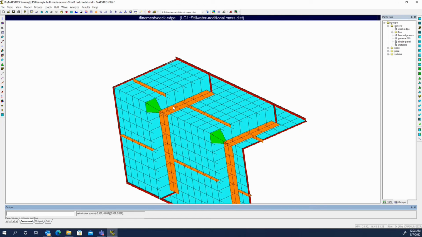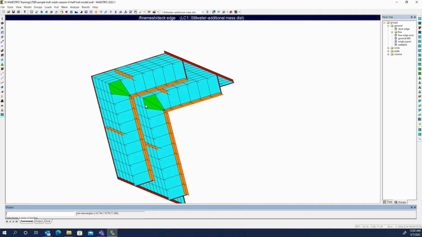There are some cases where you may not get a clean conversion like this one seemed to get everything exactly as we wanted it. But in some cases, if you had different sizes of deck and side shell frames and they were intersecting at different angles, occasionally you may get a version where the frame will run up to the deck and this frame will run to the side shell as opposed to being blended in the corner here.